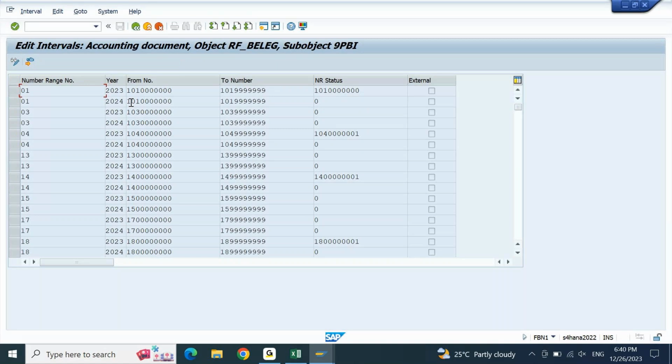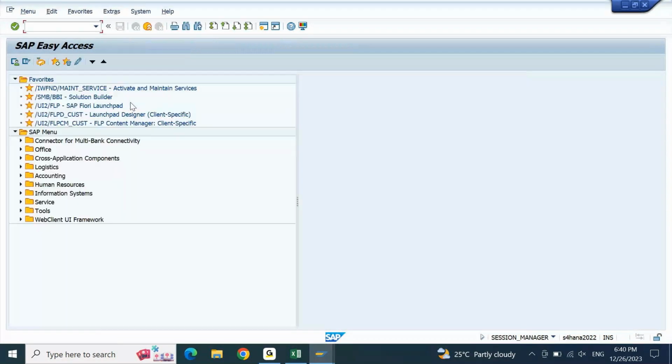As a consultant, we need to create this number range, and you also have to understand what the other number ranges are, and which number range is year specific and which is not. This is your document number range. You also have customer number range, vendor number range, GL number range, and controlling document number range. But in all these number ranges, we are nowhere mentioning year. When we are not mentioning year at the time of number range creation, that is not year specific. If it is not year specific, you do not have to maintain it as part of year end activity. It's only this number range that you will be extending to the next year.